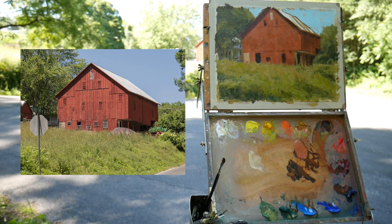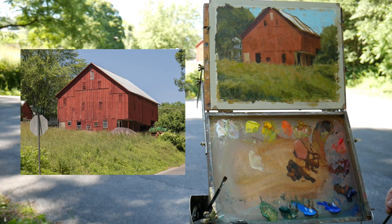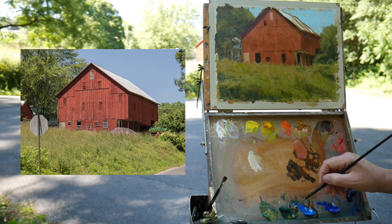Okay, so we've taken some definite artistic liberty with where we put the windows and all that fun stuff. Which is good. I do not feel any need to apologize to anybody for doing that.